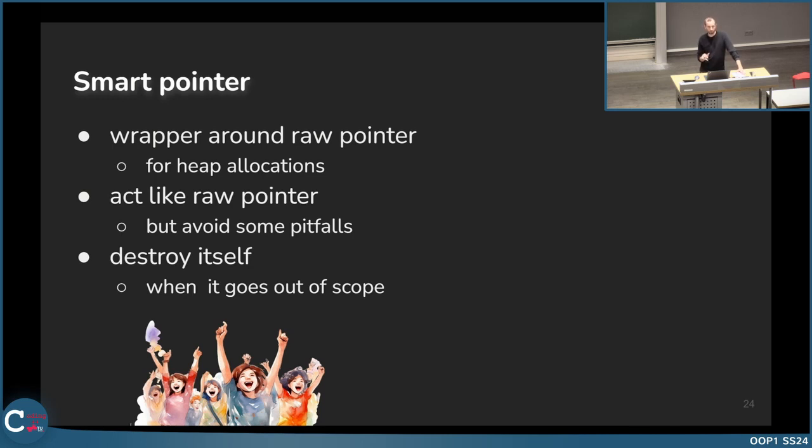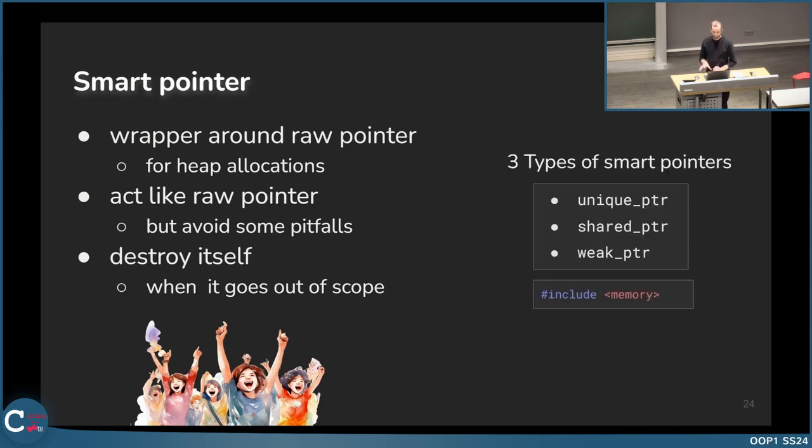So you do not have to deal with where or when you want to delete it. Using smart pointers, you will not have any memory leaks left. And I think that's promising for your assignments, because everybody always takes a lot of time looking for memory leaks. There are 3 types of smart pointers, and we will discuss them now. We have a unique pointer, a shared pointer, and a weak pointer. For all of them, you just need to include this memory library, and then you can start with it.